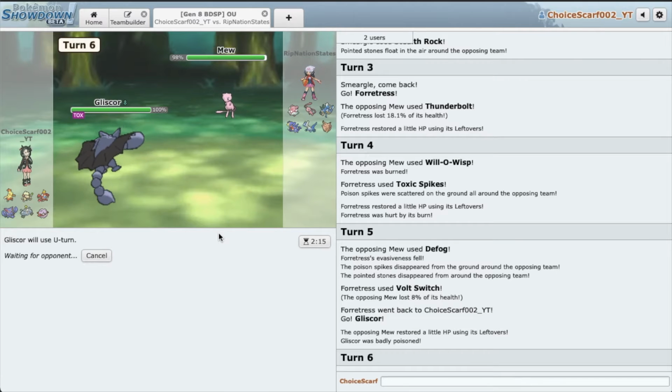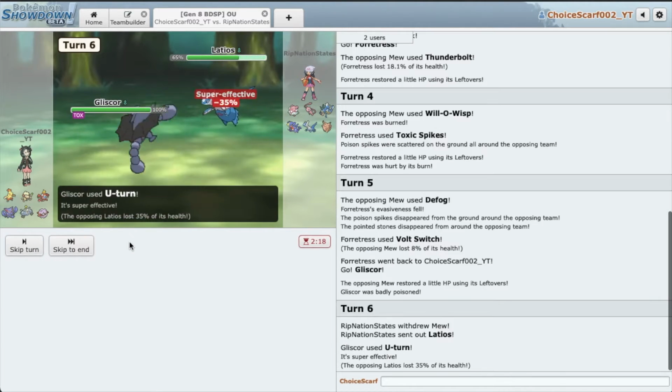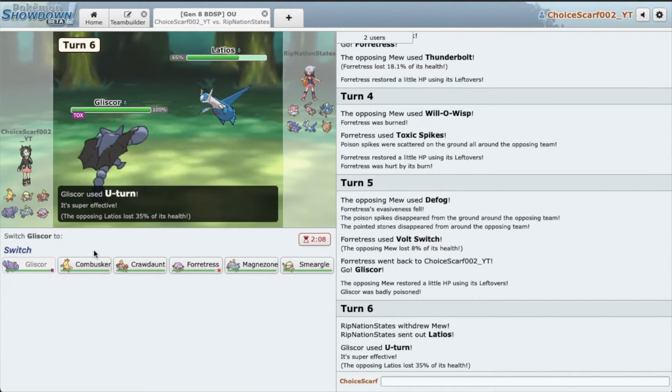Pretty nice. During my testing, I made a top 300 player really rage because I had a lot of Volt-Turn, but like, come on, I'm just having fun. And how can you possibly get mad at somebody using Combusken? Come on. All right, so Lati is in.